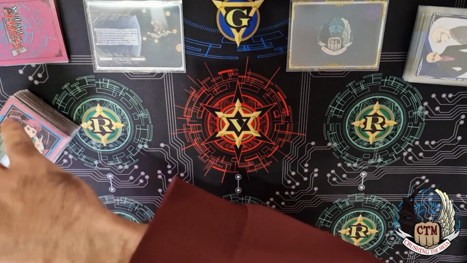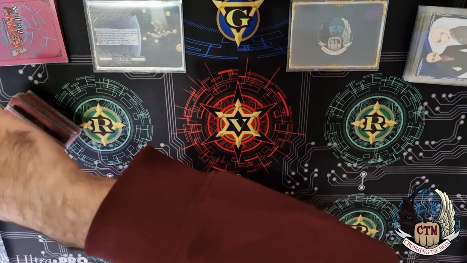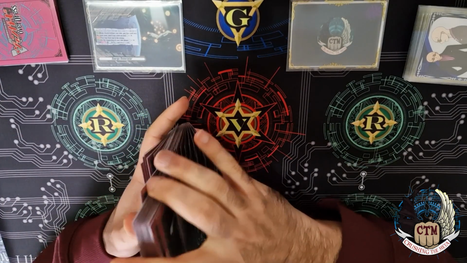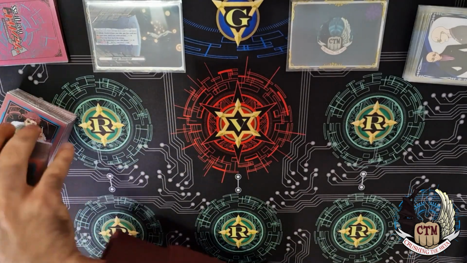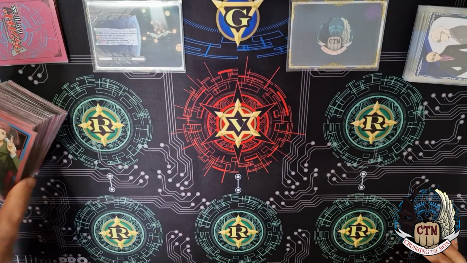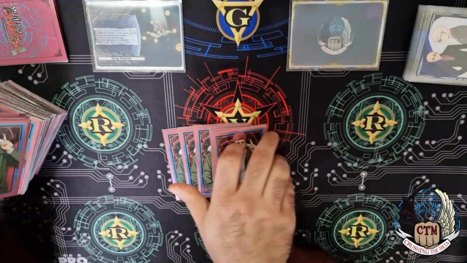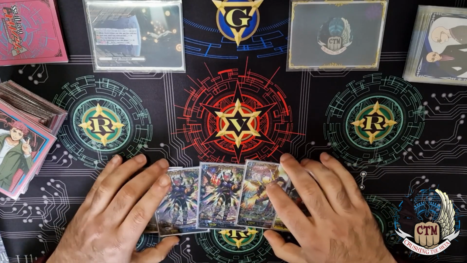All right, so let's say we go second, right? We already shuffled. We will do the cut right here. We'll do a little bit more shuffling. Here we go. We are going second, so 5. Red, this is a good hand.